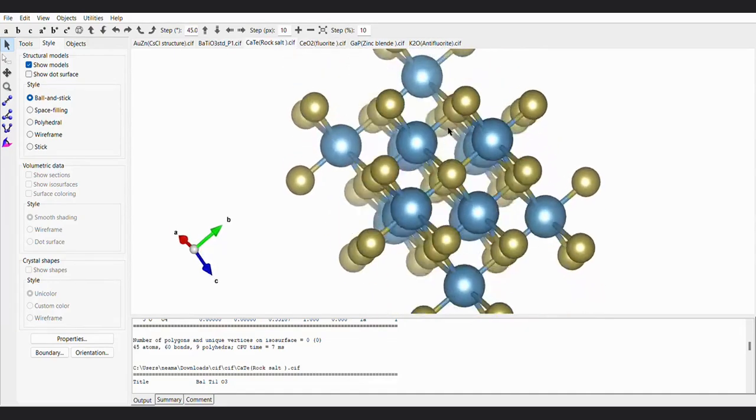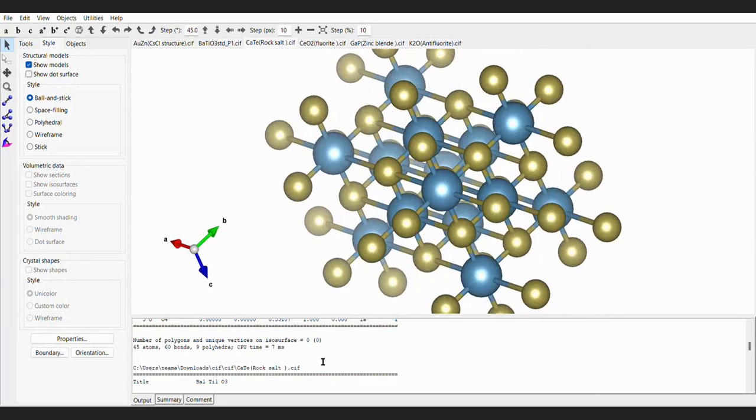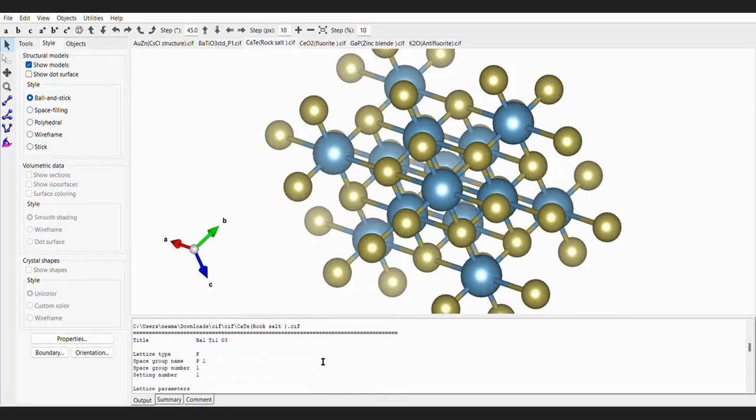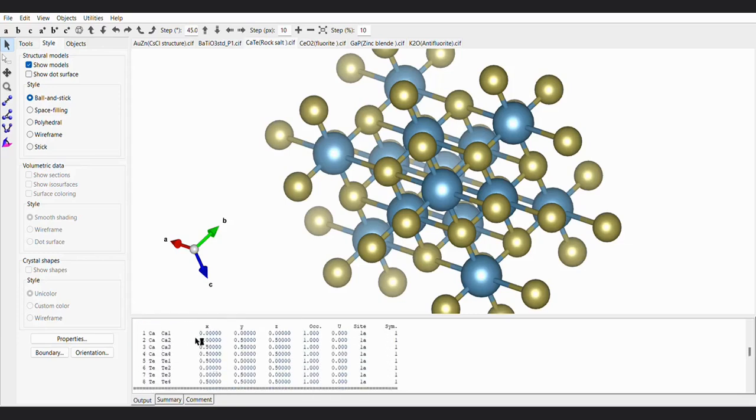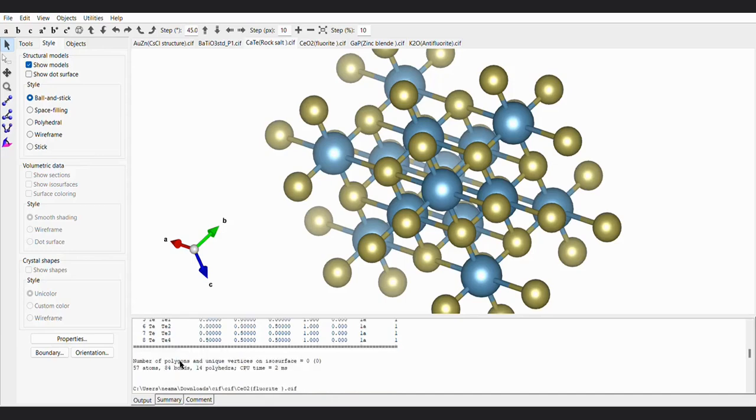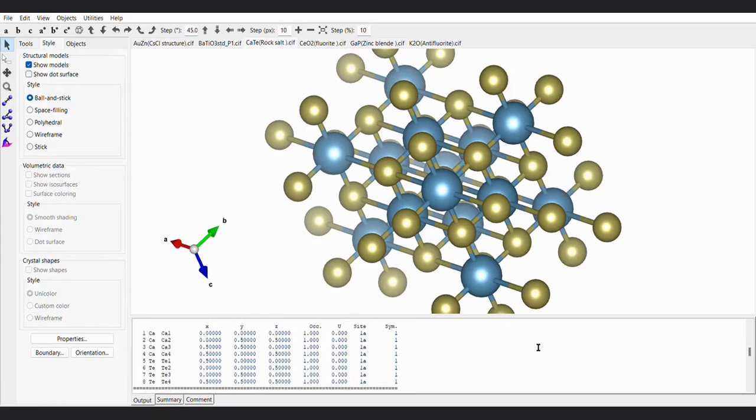The CIF for this is like this, where we edited the lattice parameters as 6.35, 3.99 and 4.1, and the fractional coordinates depending upon the positions of Ca and Te. The fractional coordinates are basically 1 by the x-intercept, 1 by the y-intercept and 1 by the z-intercept, and then getting the fractional coordinates.